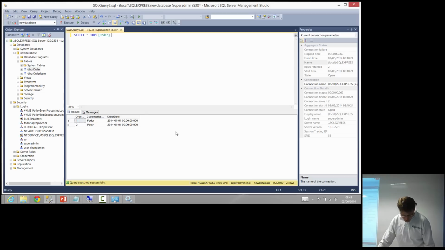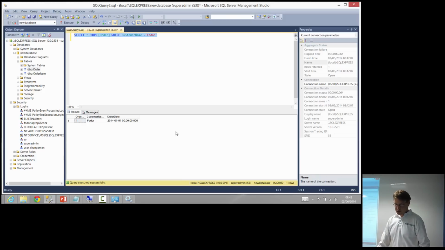But right, so we can select data, and when we select data, we can specify a specific clause. We can say select from order where customer name equals something. That's better, and it's just going to return me one row because we can limit the data that we want to return from the server. In basic terms, it gets a lot more complicated from that point onwards.